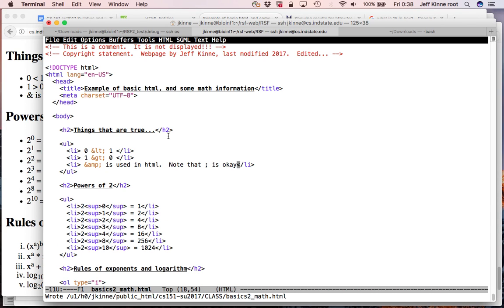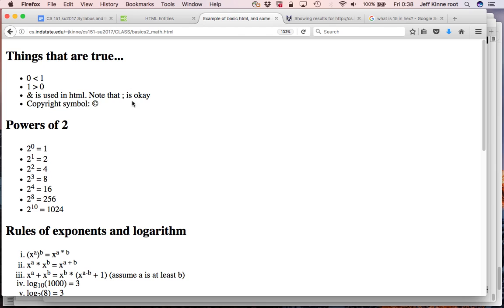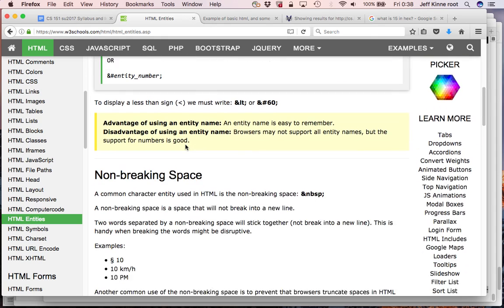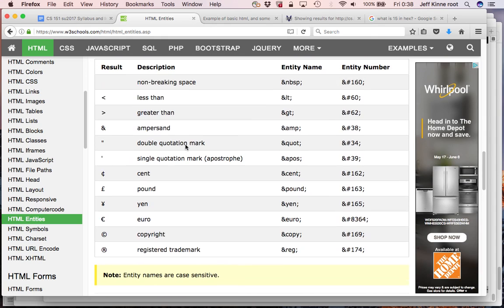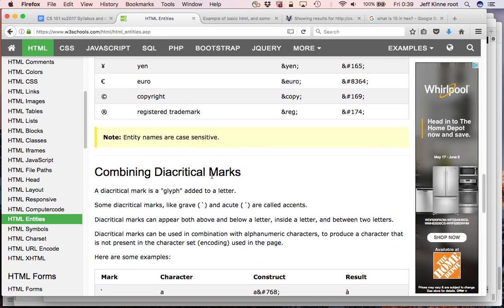Now what if I want to do a copyright symbol? There's a code for it. In Word, you would go and insert your symbols. In HTML, copy may be it, but you normally want to check that to make sure. There's a list of common ones. Generally, if you're trying to do something that's not on the keyboard, you go and look it up.